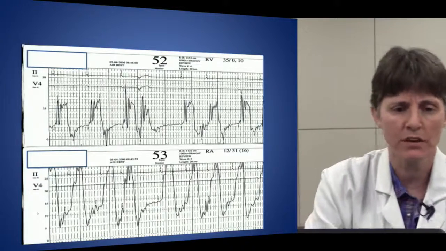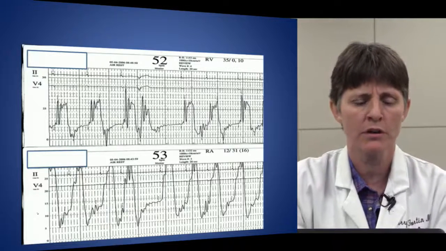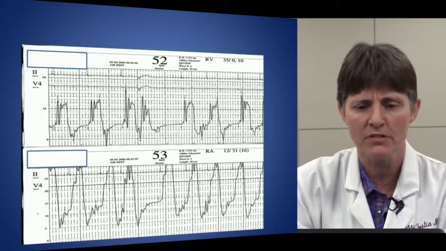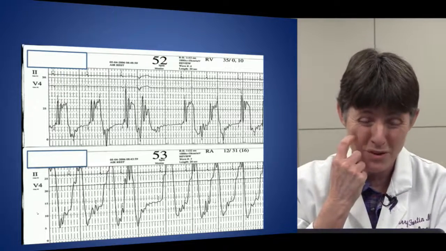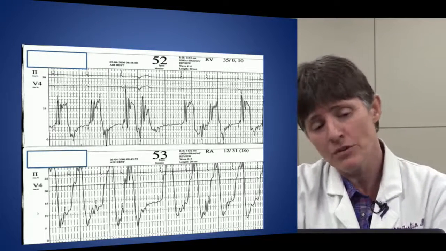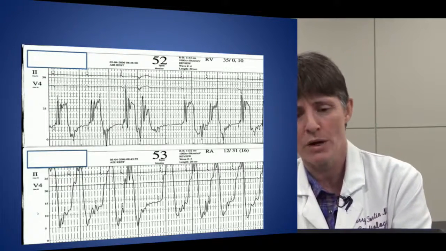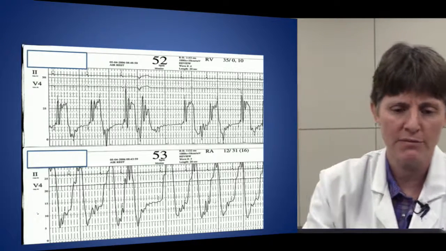So these are the tracings from this person. Again, they're slightly on different scales. So the bottom one is on a 25 scale, the top is on a 50 scale, but they're actually fairly similar. One is from the RV, one is from the RA, and if you look at them, the shape is very similar. Is that a normal RA shape? It's not, right? We said there's usually tiny little ups and downs in our ACV waves.